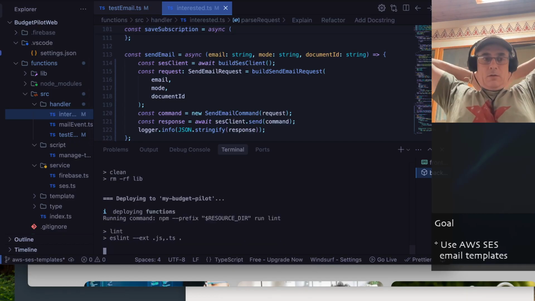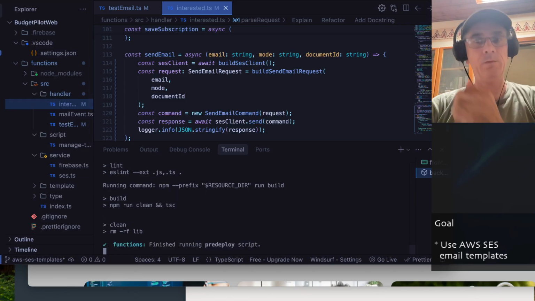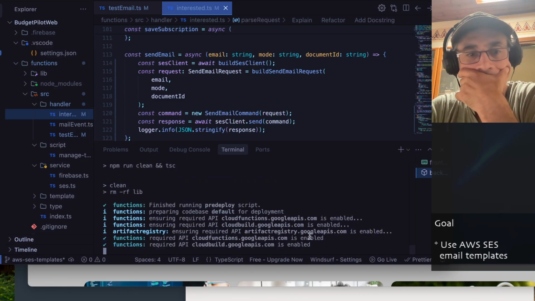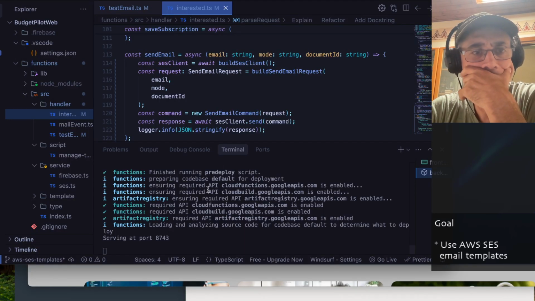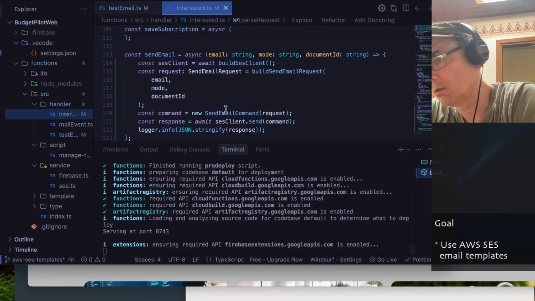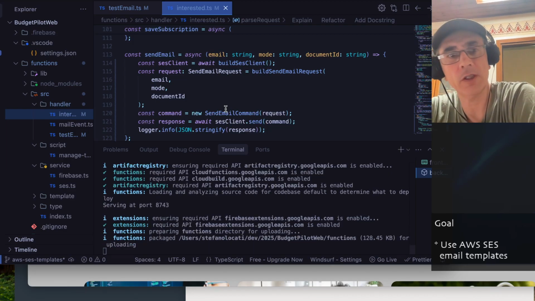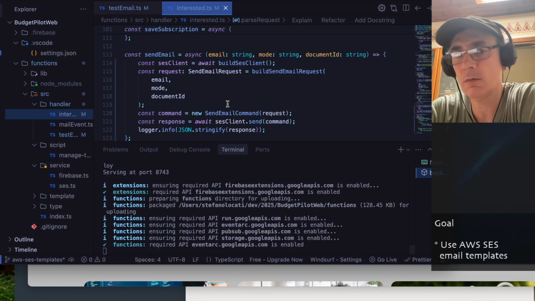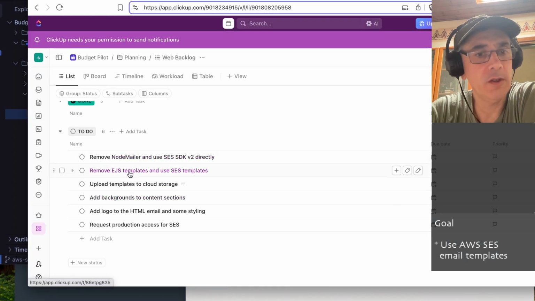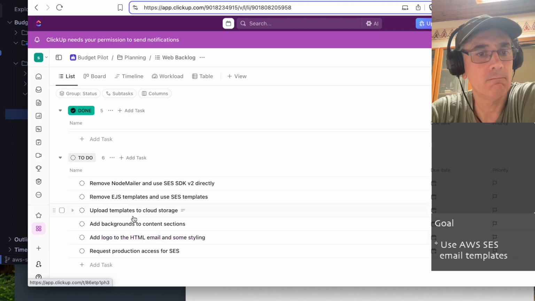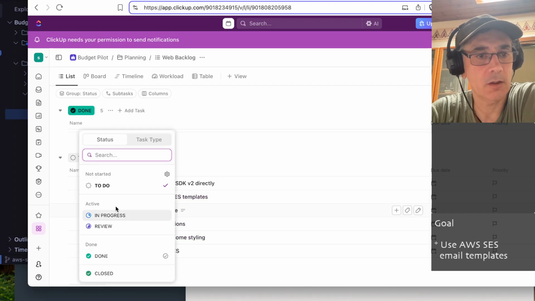Because I want to stop. And you know what? That's the goal. Use AWS SES to send email templates and remove nodemailer, remove EJS and use SES template. That's a single task. Upload templates to cloud storage.